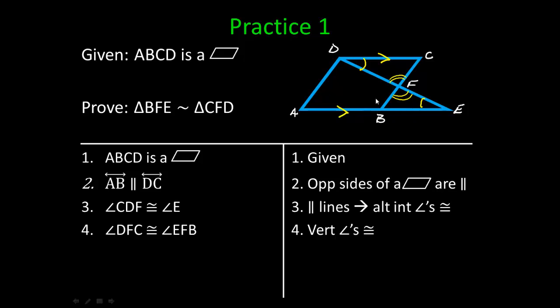And now we actually have enough to say that triangle BFE is similar to triangle CFD by angle, angle. Like I said, this is going to be the one you use the most, because even though we didn't have the third angle, we didn't need it because, like with the no-choice theorem, this can only be one measurement. And if these two are congruent, then the measurement for both of these has to be the same.